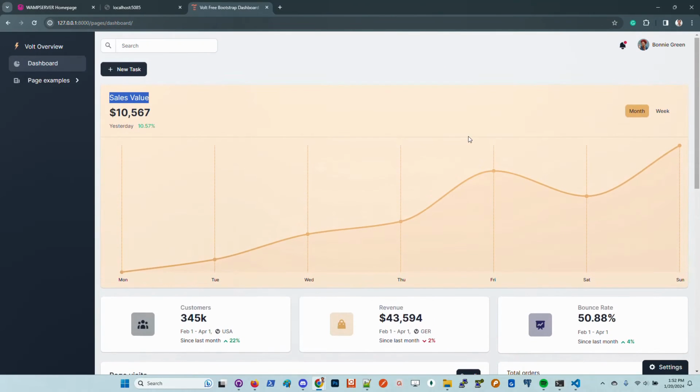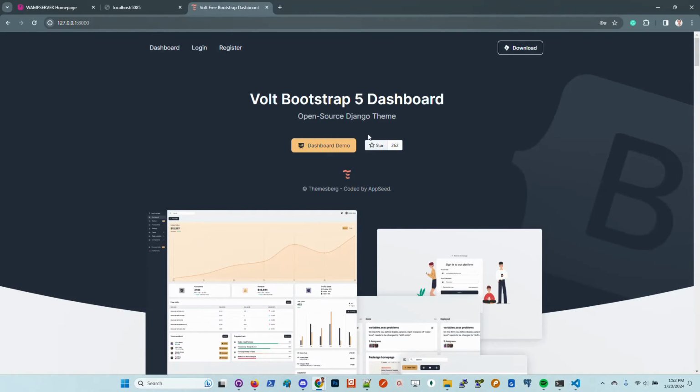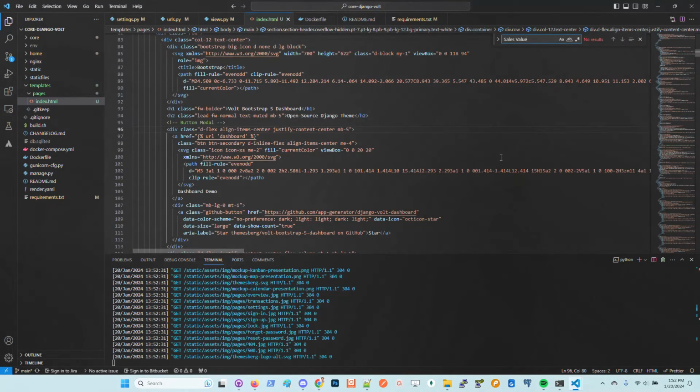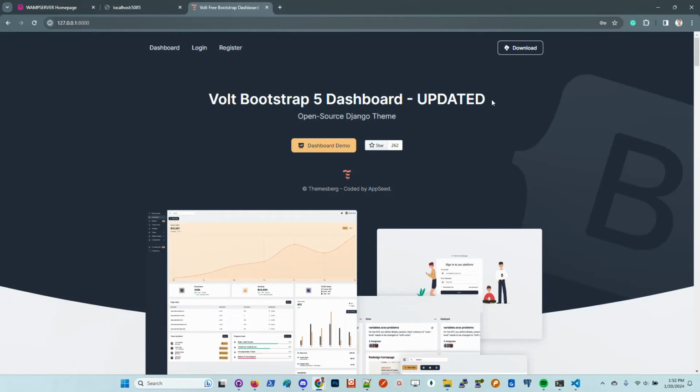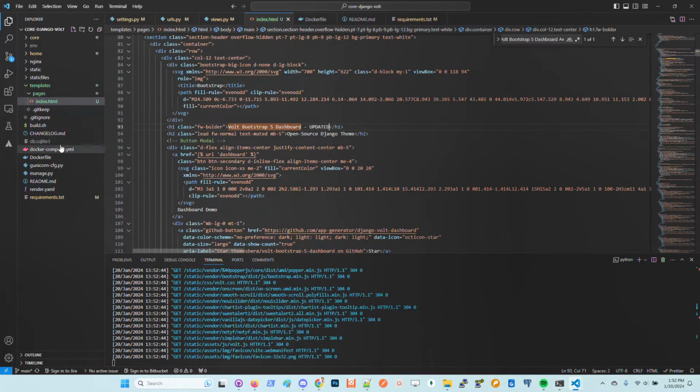Okay, bold. Updated. If we refresh the page, we can see here that the local version is used, and Django knows how to use this customization that is required by our project.